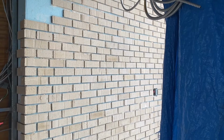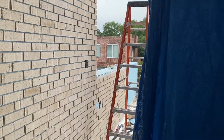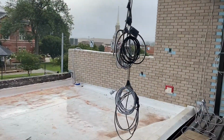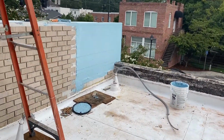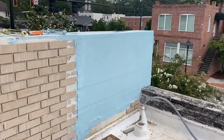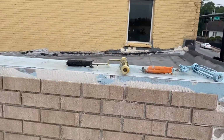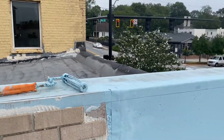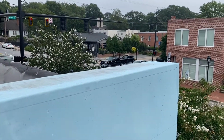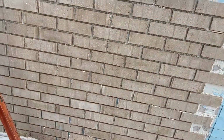One of the things I am worried about over time with this thin brick is water getting in. Now, what you do is this blue mastic, you put it down and you tape all the joints, and he's really done a good job of that. But I don't know over time how that's going to hold up. He still has to tape these joints on the top. It's going to look more like that, and then we'll add another piece of flashing. But who knows over time.